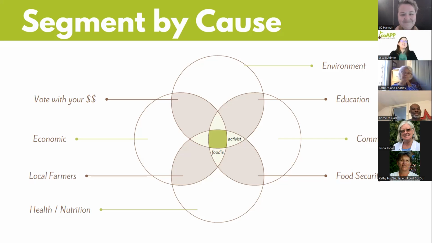I think when it stops being helpful, it stops being helpful, right? But a lot of times, if you're looking for something to do or some programming to host, and you have to decide, you certainly maybe want to prioritize your segments. But I feel like it helps to just wear that hat for a minute and say, if I'm in this segment, what do I need? What am I looking for? And then, how does the co-op fit into that? And just by doing that, you've tailored an engagement.